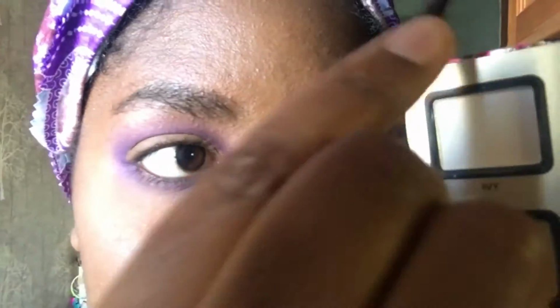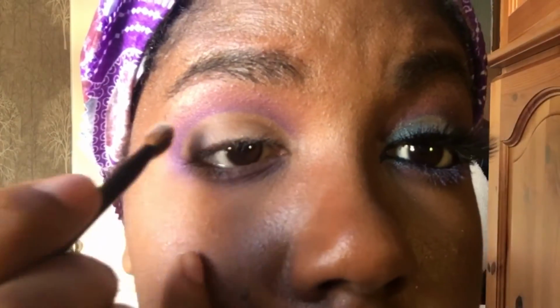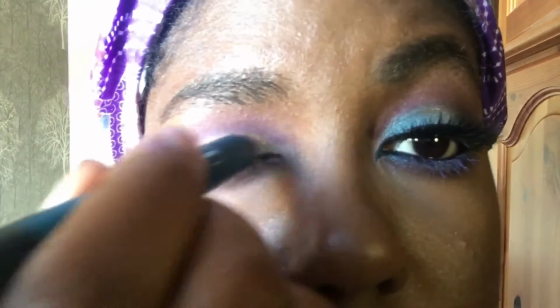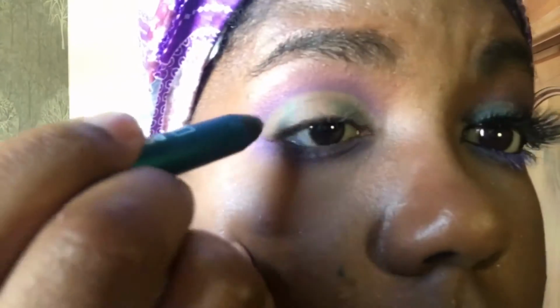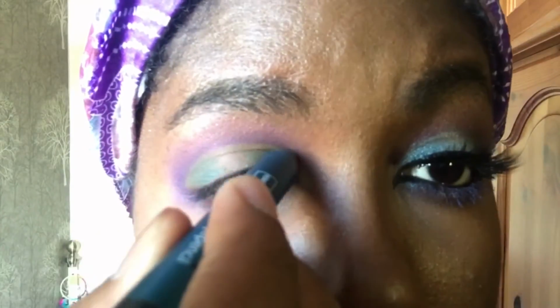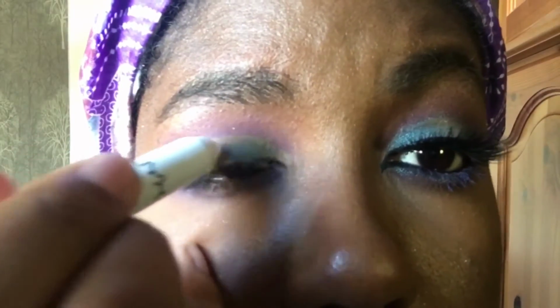Then I'm taking the same brush that I used to set the eyeshadow primer, and I'm taking the shade Ivy from the palette just to lightly set that concealer so it doesn't mix with any of the products I put on my eyelids. I'm using these two eye pencils just as a base for my eyeshadows. You don't really need to do this because the eyeshadows themselves are pigmented enough, but this is just something I like to do for a bit of security, as it gives you the opportunity to map out exactly where you want to put the eyeshadows, and then I'm just going to use my finger to blend them together slightly as well.